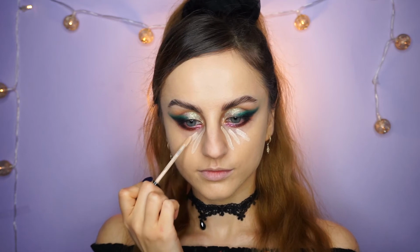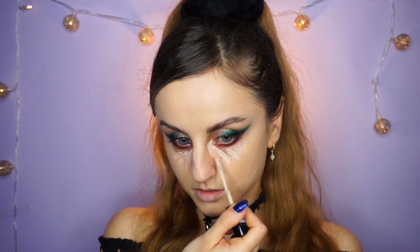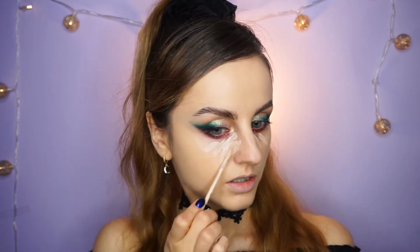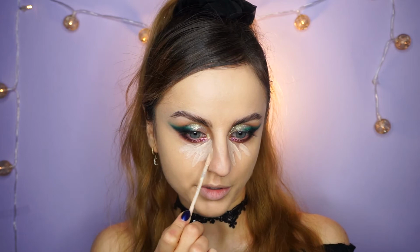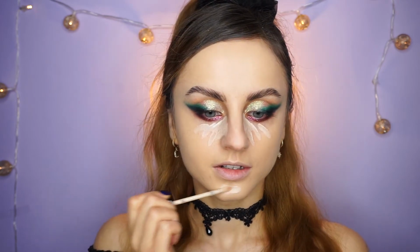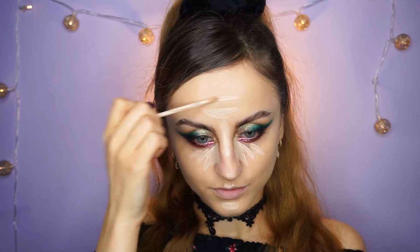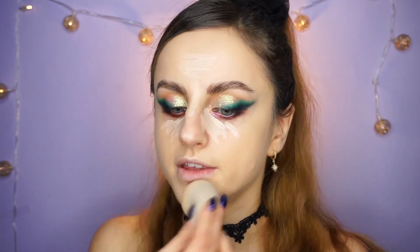I'm going to take my Catrice Liquid Camouflage Concealer. I have very little product in this jar, but I really want to finish it. And this is in the shade 005. I'm concentrating it mainly in the inner portion and also the sides of my nose. This kind of makes the nose appear a little bit smaller. Something like this. And I'll highlight the center of my face as well. And with the same sponge I'm going to blend everything in.